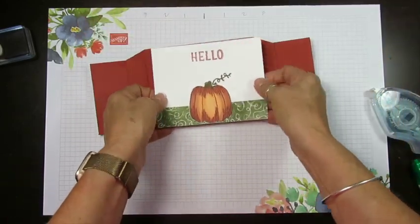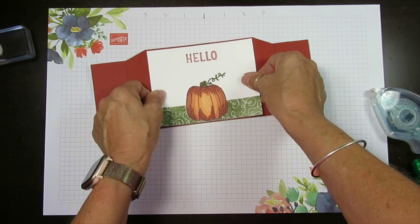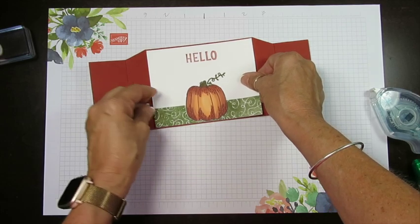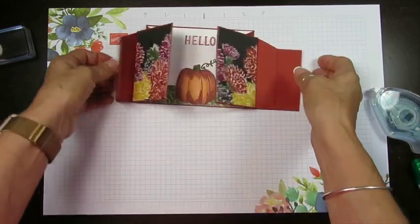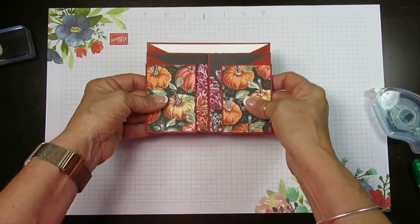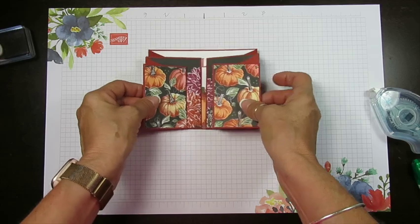Now I'm going to put that here. And this piece here is 4 1/8 by 5 3/8. I just wanted a tiny, tiny little border. Voila. Is that the coolest thing? I think it's way cute. And see how it all flows together.